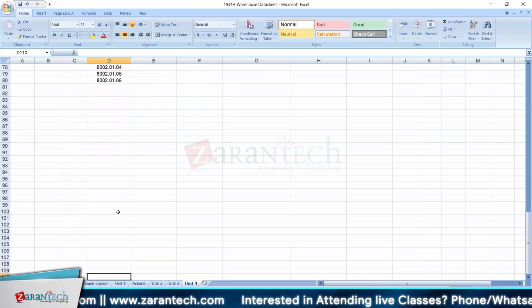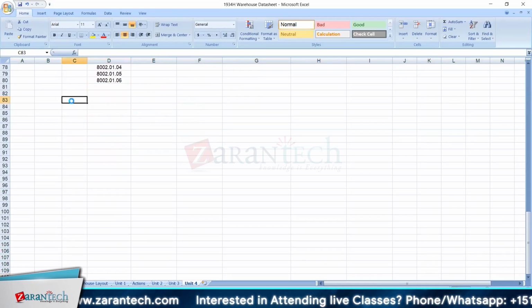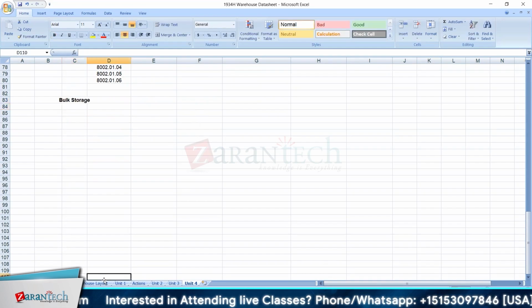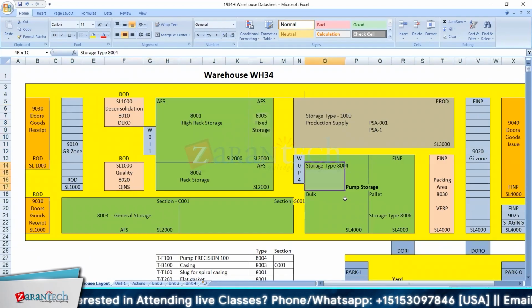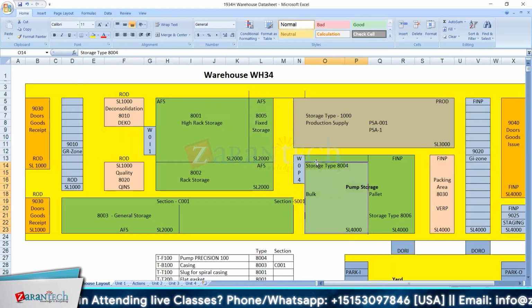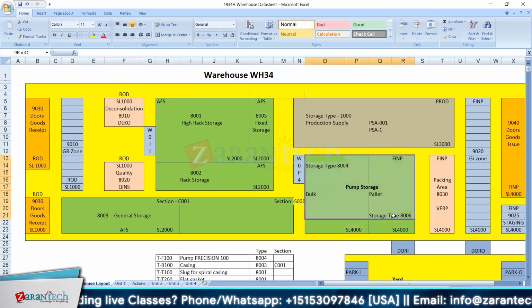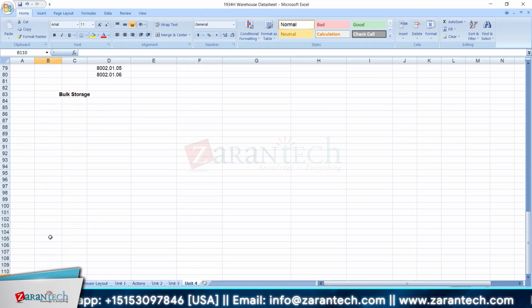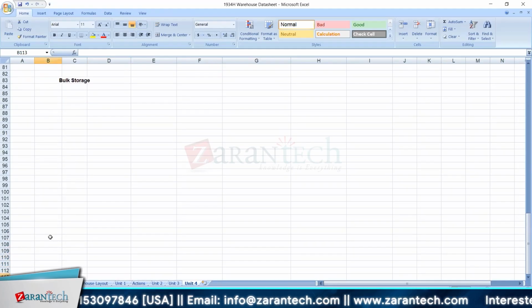We are going to focus on the bulk, while we are going to get the stock into the bulk storage, because the main area for our finished good store is bulk storage. This is the most common strategy for the pallets and for the product that we are using in a pump. They are basically stored in bulk on a pallet in a bulk storage. So let us first understand what bulk storage is, and then we can talk about the different configuration, do the configuration, and test the configuration.